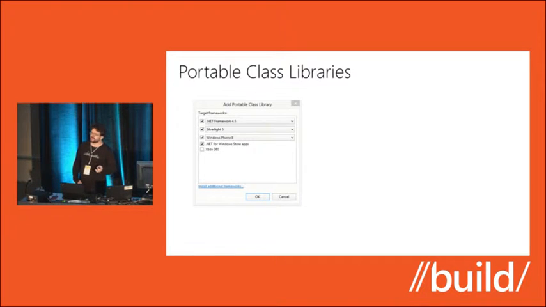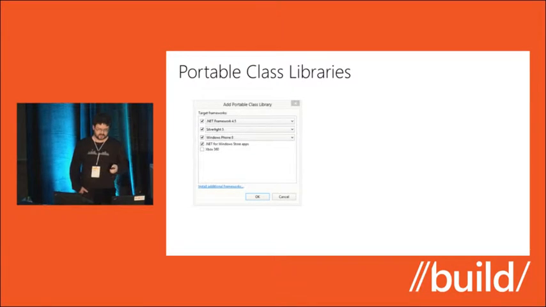Well, in Visual Studio, when you create a portable class library, this wizard pops up, and it's asking you to pick the platforms you wish to target with this library. In our case, we'd choose Windows Store app, Windows 8 app, Windows Phone 8 app, excuse me. Once you do that and you hit OK, it would create a project, and in that project, you'd have a set of .NET assemblies that are guaranteed to be portable for the platforms you are targeting.